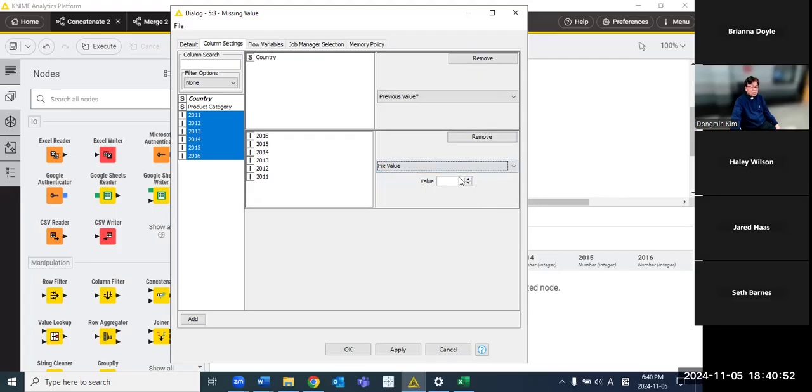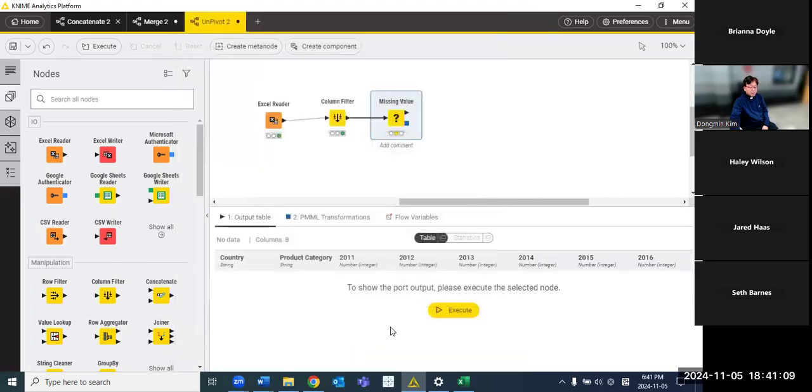And the value is 0. If there is a blank, that means 0 revenue, so change it to 0. And click OK, and execute.